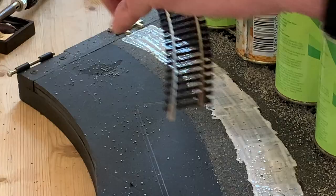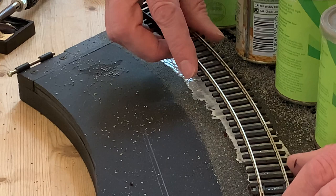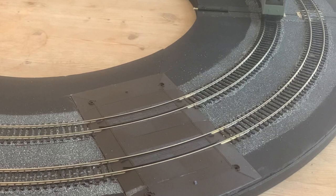With our textured paint none of the baseboard will show through, then we can place our next bit of track and ballast in exactly the same way. It's not long until my entire circuit is all laid and ballasted. It's not finished by any means, but I think the best thing about this method is the psychological lift it gives, knowing that we've more than scratched the surface of the job.